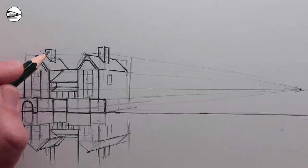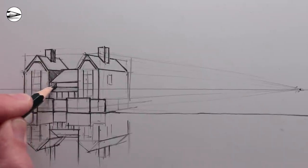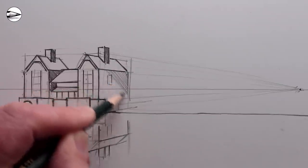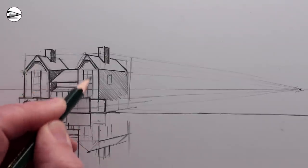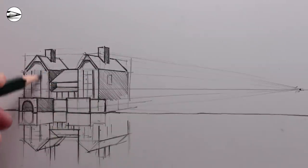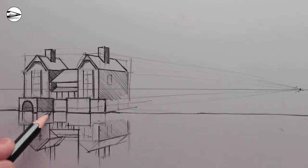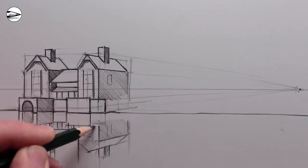When you're ready we can add some shading, some tonal values to the house. For this drawing I want to do quite a lot of tonal values, so I'm starting by shading some of the obvious shapes on the right-hand side — I'm just going to make anything on the right-hand side darker for now. Most of the surfaces are flat, so we can just add a flat basic tone to those surfaces, knowing we can change them as time goes on. Don't forget to add tonal values to the reflection as well — at this stage I'll make the reflection's shading lighter than the shading of the house.